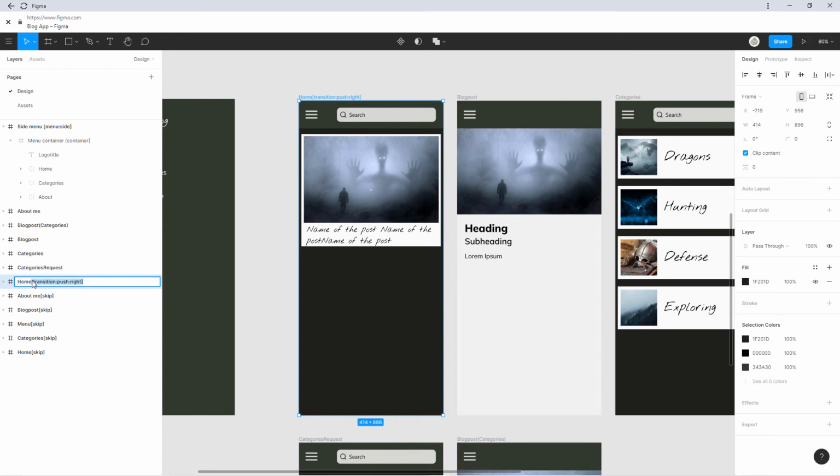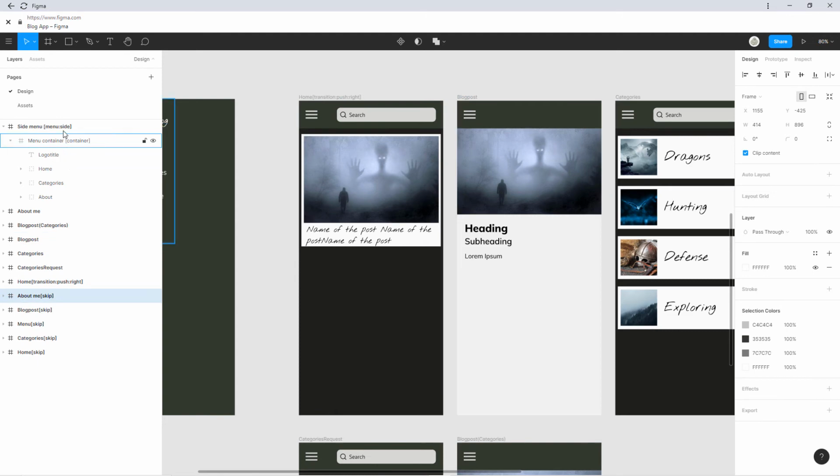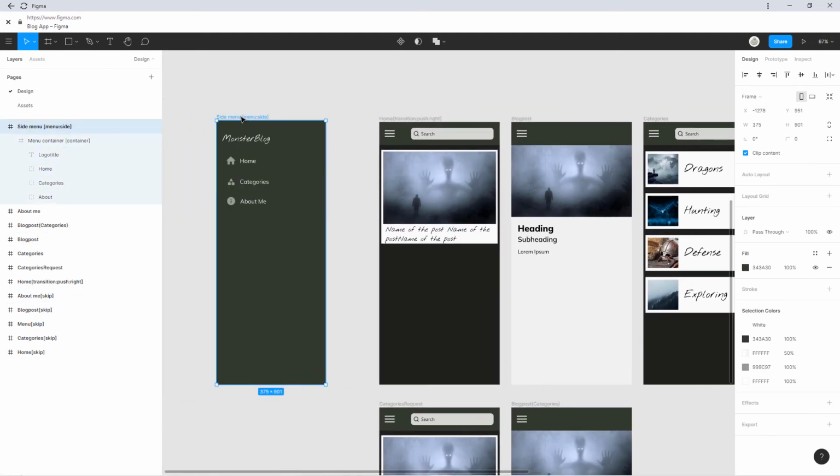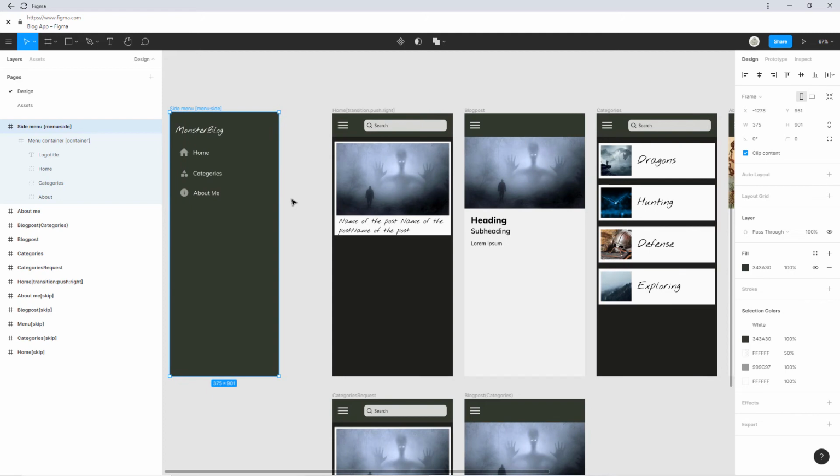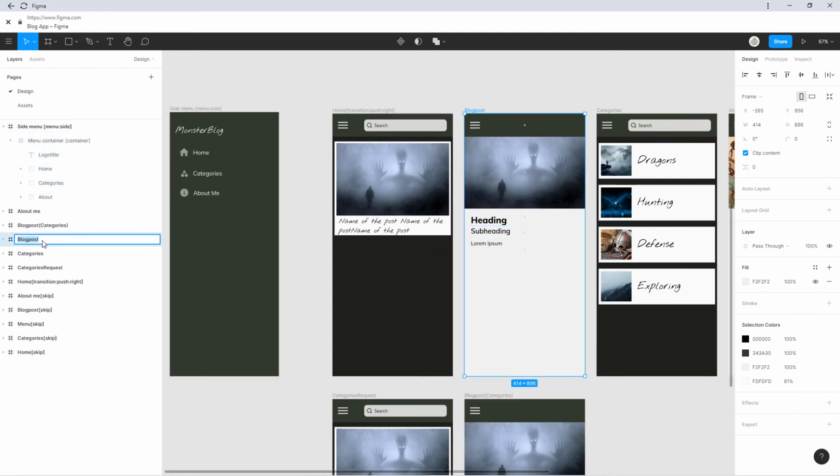Okay, so the easiest thing would be just to copy that one and add it to every screen here. We can't use that on the menu screen because this already has the animation of moving in there. So we're going to skip that, but we can use it in every other screen.